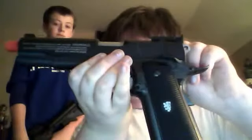Clip it on, whatnot. And when you're out of ammo, the slide will actually stay back like a real 1911. The barrel is really easy to interchange. Push it in, and you've got your fully functional safety right here. And you've got your beavertail safety.